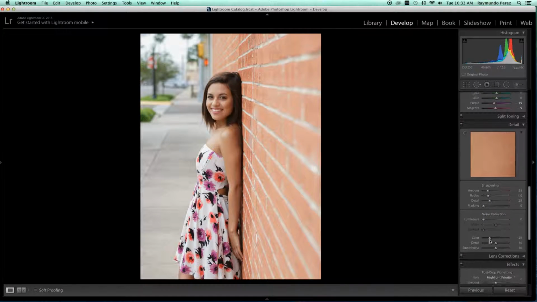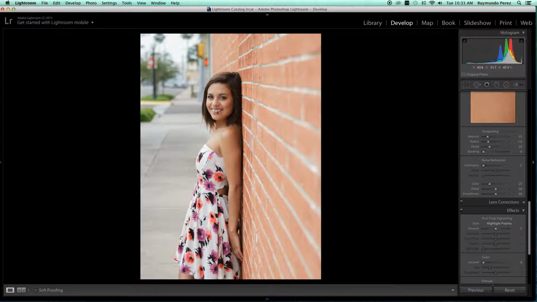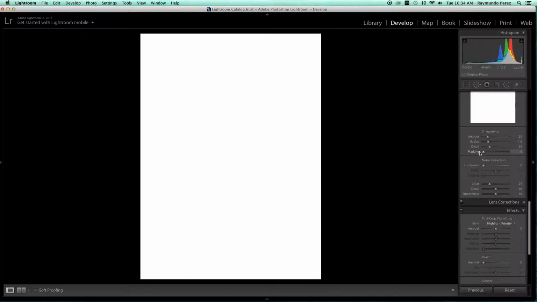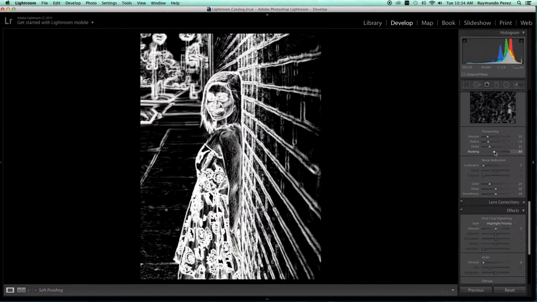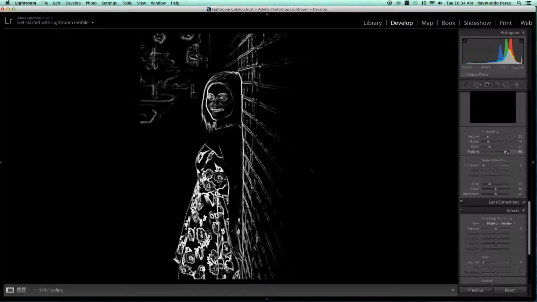So as you can see here, now we can add sharpening and luminance to her. What you can do on your Mac is click on the masking, hold down your option key, and it shows you how much masking you would want to do. Of course, this will mask the whole picture, and as you keep on sliding it down, it'll just mask what could be the outlines. So you can bring it up as much as you want to, and then you can just mask whatever it is that is highlighted.